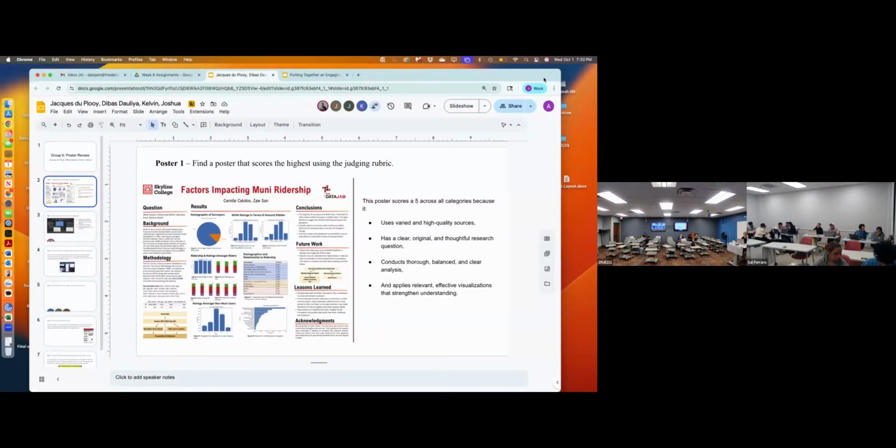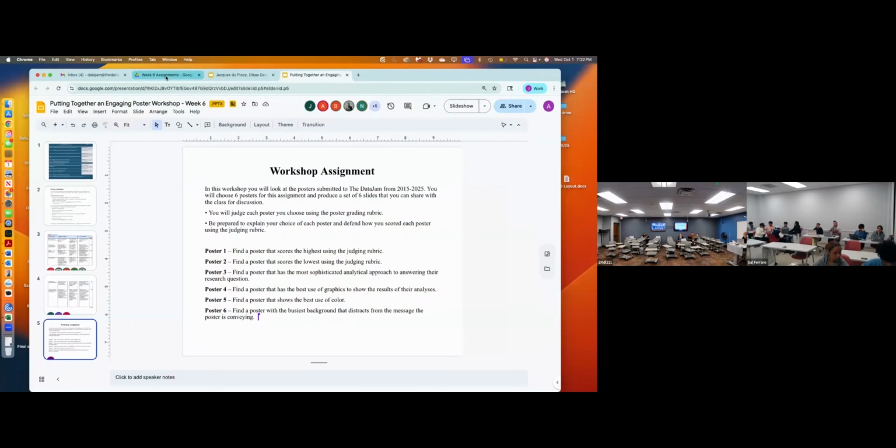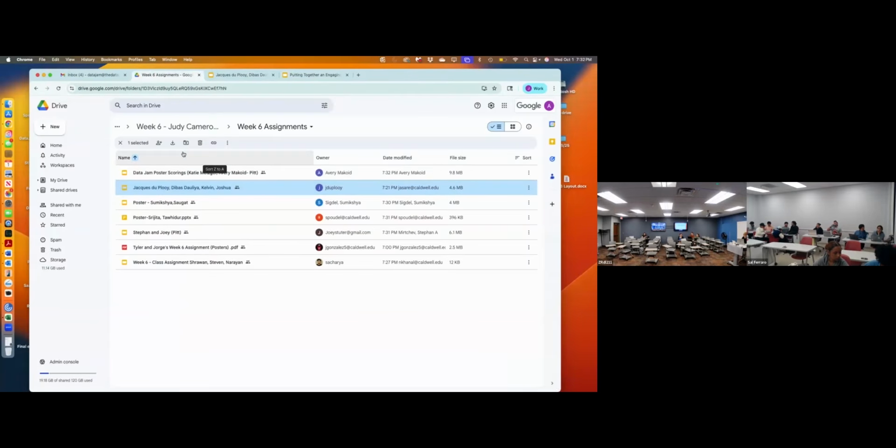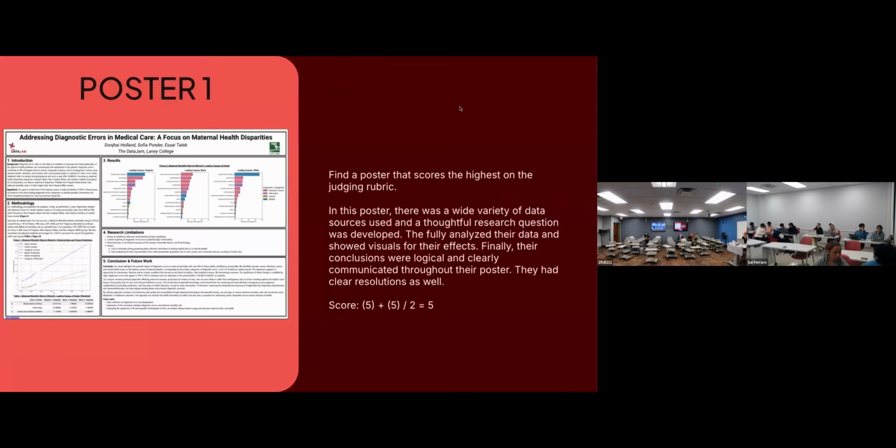Okay. I want to hear another poster, number 1, from a Pittsburgh group. Who wants to go? Are you guys going? Okay, let me find yours. You've all submitted them, right? Up to Google Drive and Blackboard. Me too. I think I got this one. Okay. Is this your poster? Yeah.